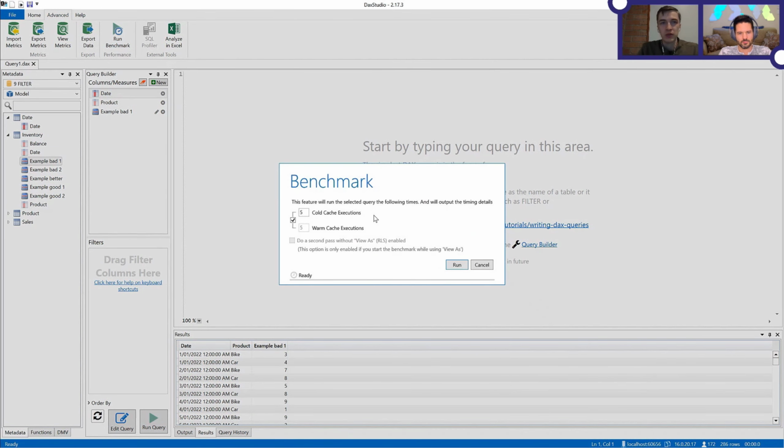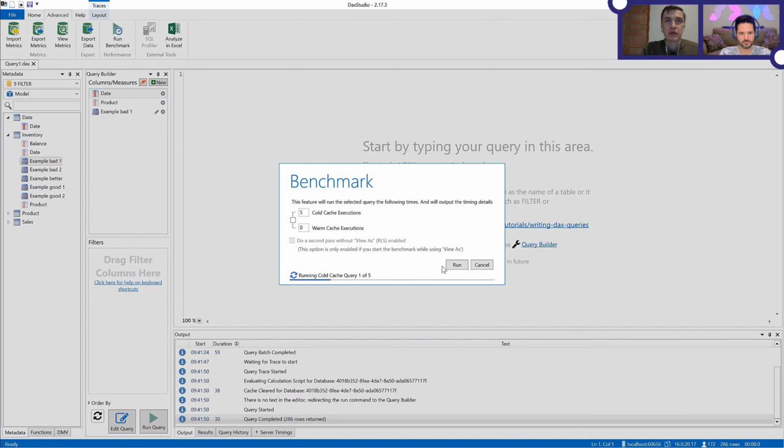This will allow me to run the same query as many times as I want on cold cache and warm cache. Maybe let's get rid of warm cache because I think it's useless for us. So let's run it on cold cache 5 times. Now it's going to take a couple of seconds to run, or maybe more. Let's wait for the results.